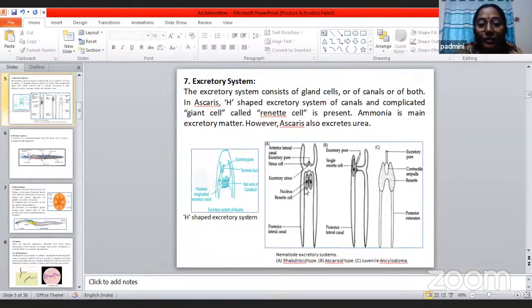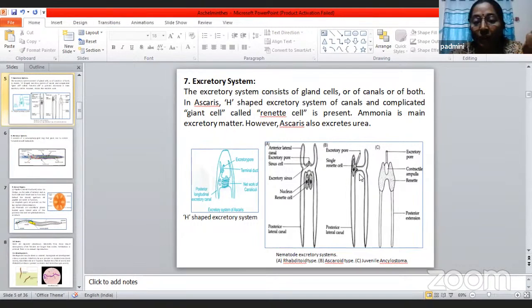And you also have this lateral arm, the anterior lateral arm, the uppermost part of the arms. And the lower ones are the posterior lateral arms. Then the anterior arm is connected with an excretory pore in the center. And these arms have a renette cell, a large renette cell, which is made up of gland cells, which helps in secretions. Just underline that word, renette cells. Renette is nothing but a gland. It is made up of glandular cells for secretions. They also act as an excretory type, excreting a little bit of salts from the body. So you can also call them glandular renette cells.